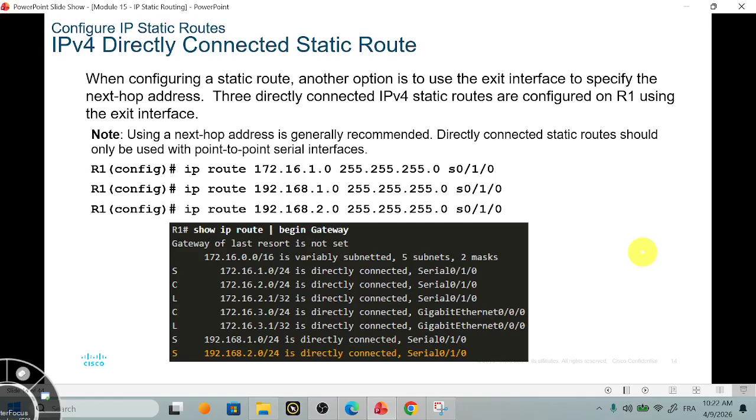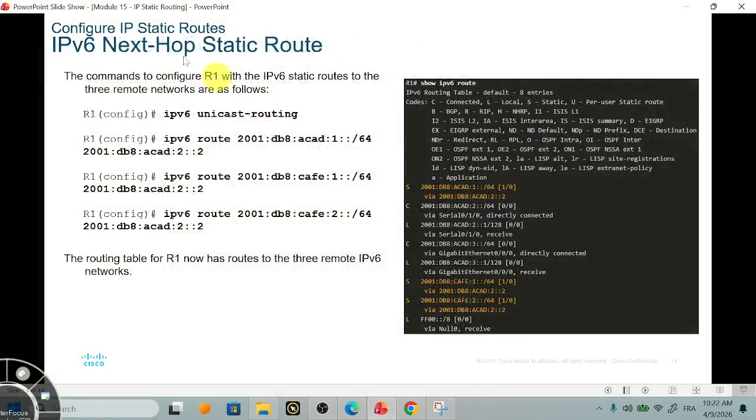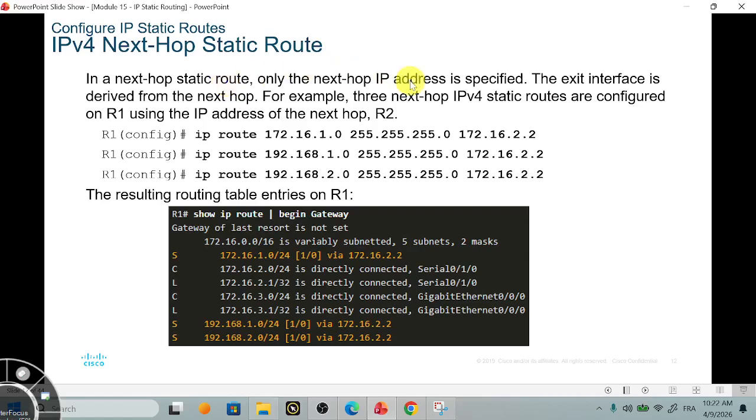Okay, now remember here we were talking about configuring IP as next hop. Next hop static route. Okay, so we are in the next hop static route. Only next hop IP address is specified. This is why we only add here the IP address of next hop.